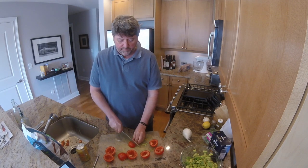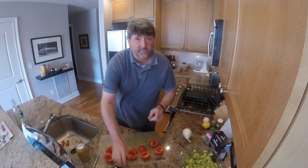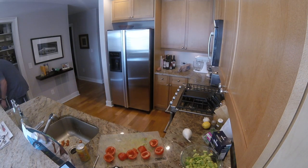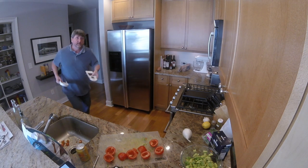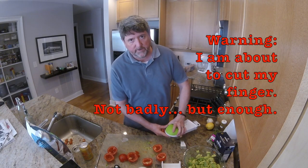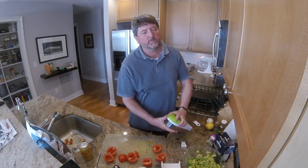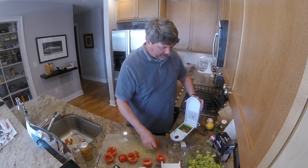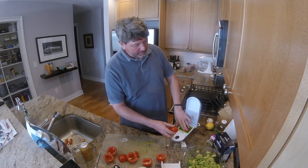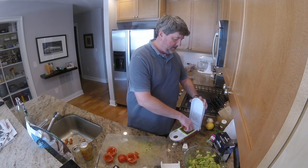All right, so again, these are gonna be kind of chunky. And I could, if I wanted to, look at my chopper thing, and I might do that, because I like it faster. Hold on. It's just right over here. And we're back. All right, so instead of chopping up all these tomatoes, I'm going to use my handy-dandy little chopper thing. If you don't have one of these things, you should get one. They're the best thing in the whole world. They make perfect little chopped up square pieces of whatever the heck you want to put into this little grate. And they're beautiful and they're perfect every time. It's probably the kitchen tool we use the most in this house. And it comes with different sizes.